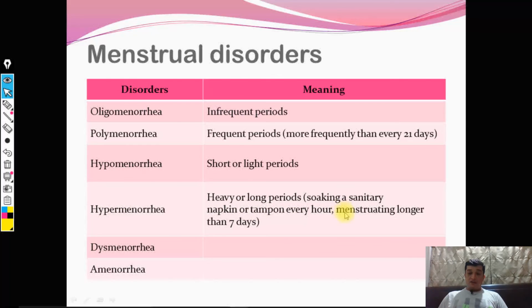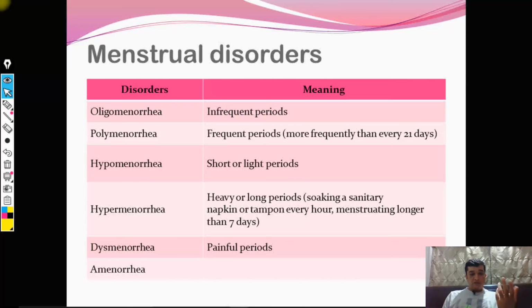In that case you may need to use medical devices like tampons and sanitary napkins, maybe every hour. That could result in a very difficult situation and could lead to weakness also. So that is hypermenorrhea. Dysmenorrhea: dys refers to painful, for example dysuria, where dys refers to painful and uria refers to urination. Similarly, dysmenorrhea is painful menstruation. That could be because of infection, or some other abnormalities like polycystic ovarian syndrome, which you will learn in a higher semester. These are all reasons for dysmenorrhea.